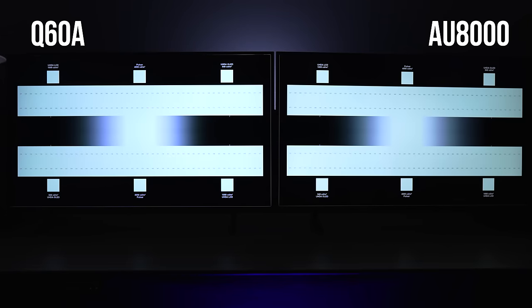So here's one of the first contrast tests, and I will tell you, in dynamic mode, it's just going to blow out all the black levels in most cases. But you can see right here in the center of this TV set, it's just like a beacon of light, and it's just more gradually going over to the other colors, where the AU8000 is a little bit washed out around the edges. Another thing you can tell different on a QLED is that everything is more like pure white, where if you look at the AU8000, it's more like a warmer look. And again, that dual LED is really going to bring out the brightness in your color capabilities. But let's just go ahead and do some more tests.